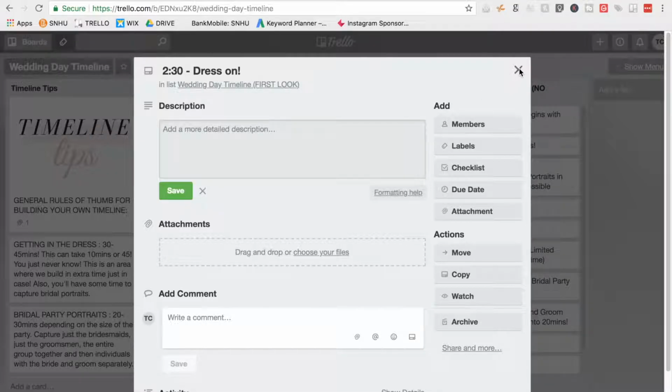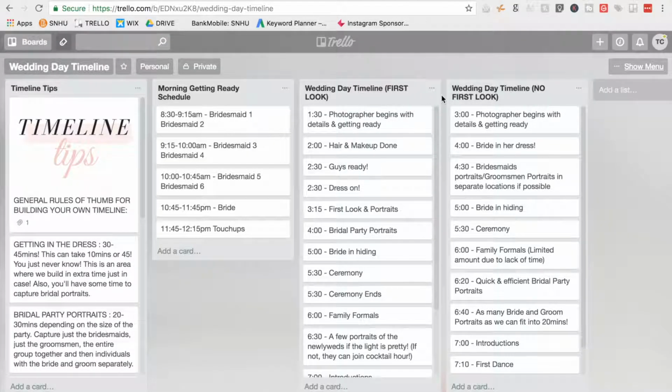So it's really helpful for everyone to see exactly what's going on, and then you can just simply print that out and have more details. You can also download the app and then share it with people that way. So it's just a really nice way to organize everything, and I've created 2 samples here.